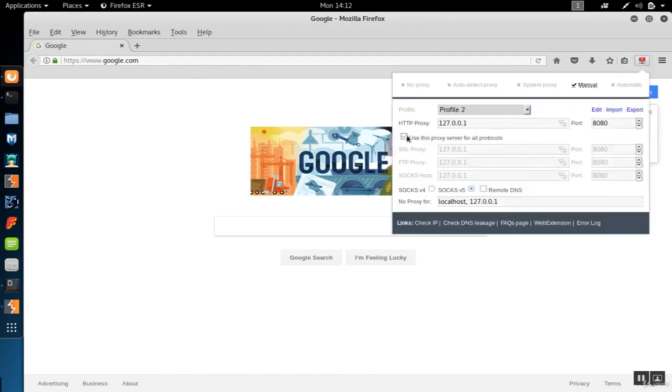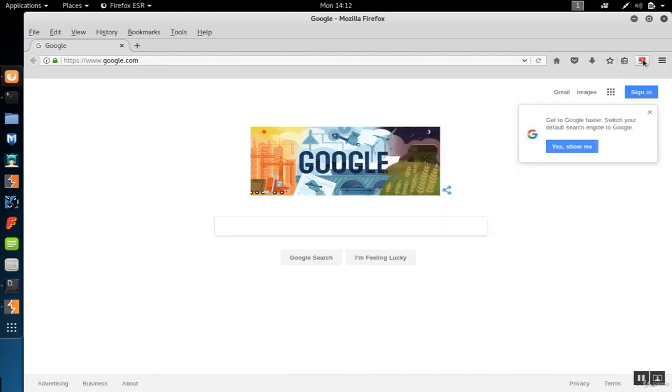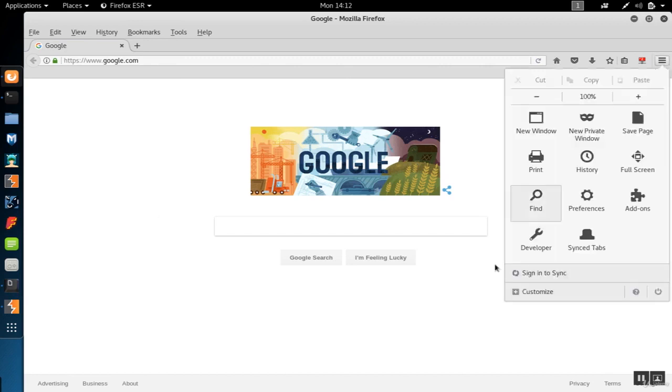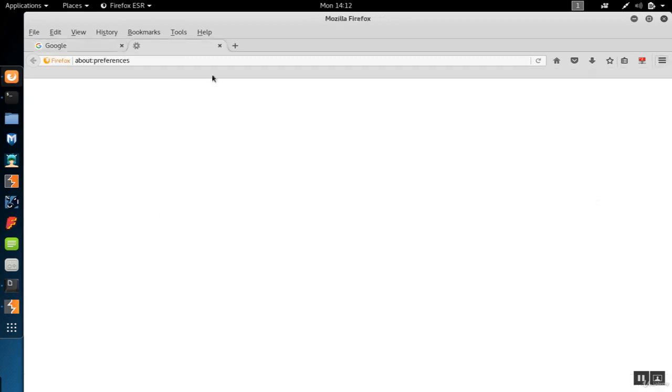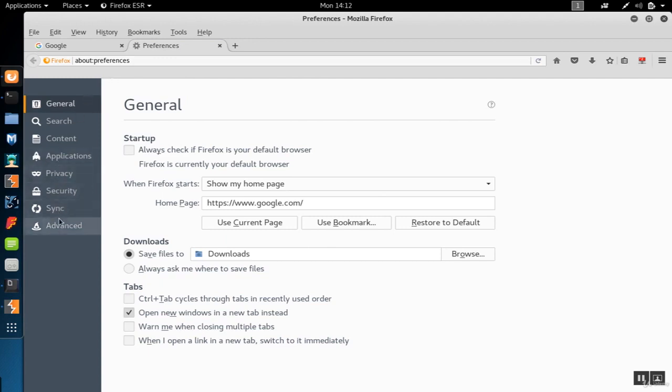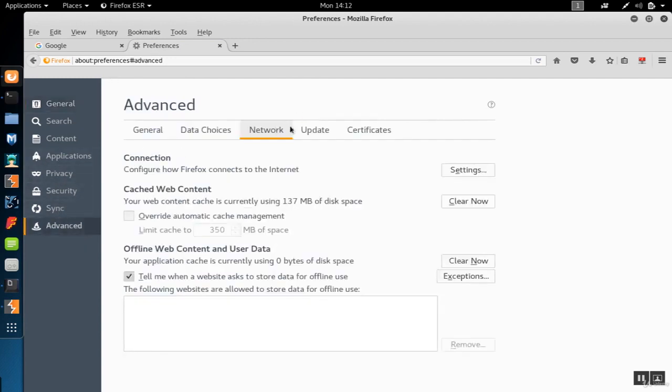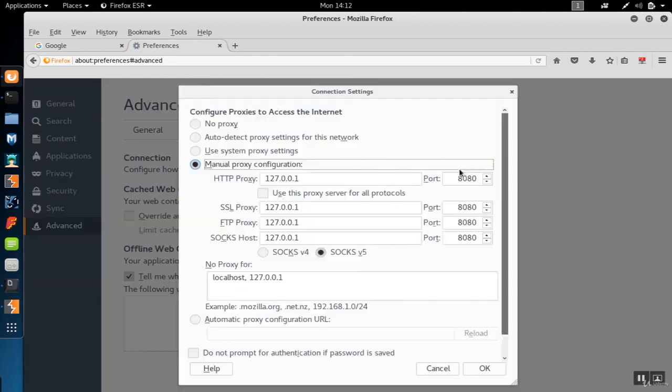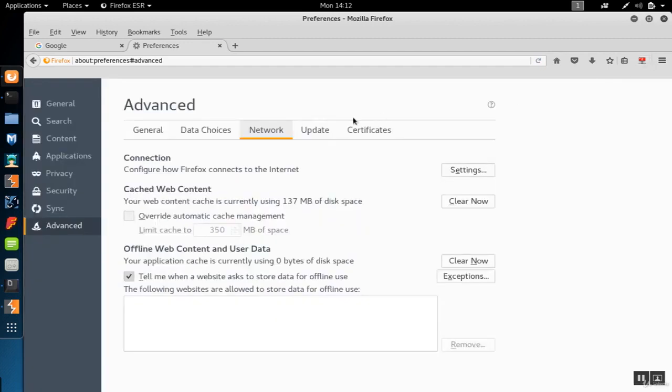And we've just matched that exact same profile over here. This little tool is Proxy Switcher, an add-on available for Firefox. If you don't have it, you can go to Mozilla add-ons and add Proxy Switcher. You can also manually set your proxy the old-fashioned way: go to Preferences, then the Advanced tab, Network tab, Connection Settings, and set it all up in there. But you can see Proxy Switcher did a nice job of doing all that for us, and all we had to do was select our profile.